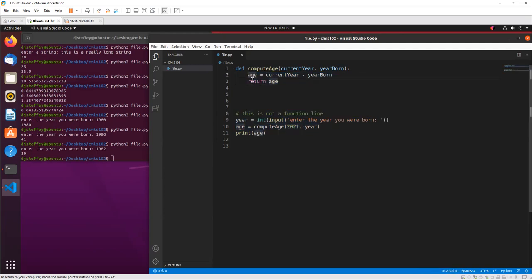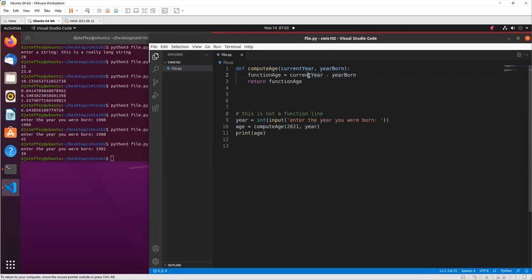It's actually better if I name them completely different. We'll call this function age. It helps keep it more straight in your head. So the baseline rule is if a variable exists outside of the function, you should not use that same variable inside of your function.